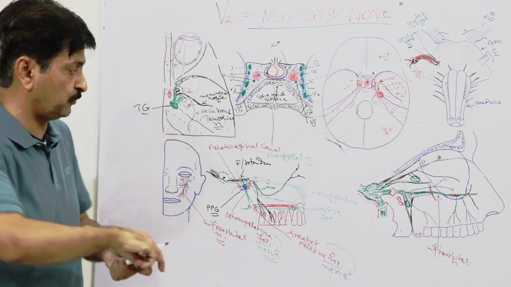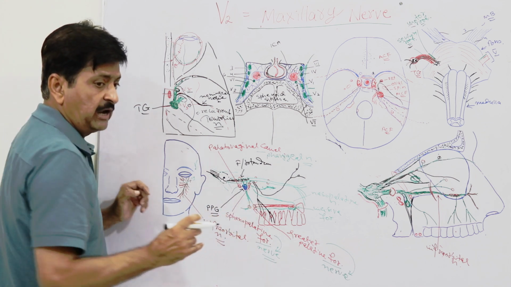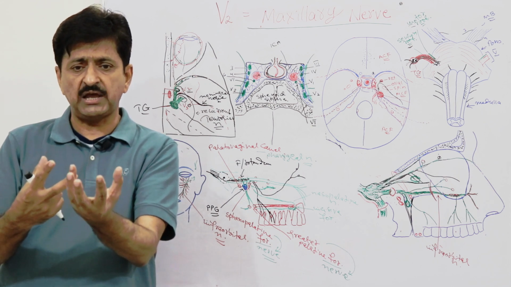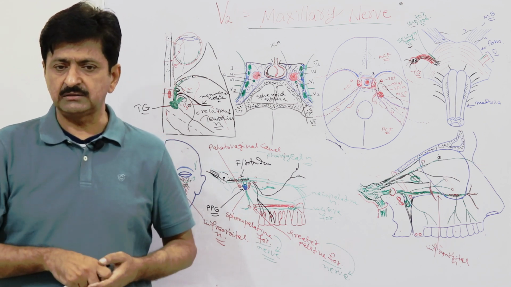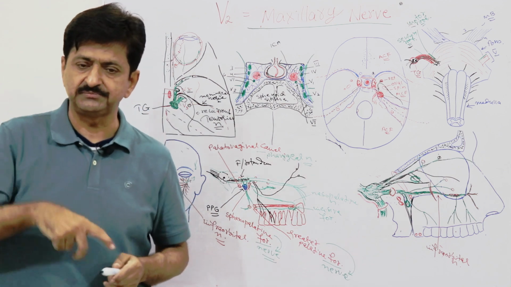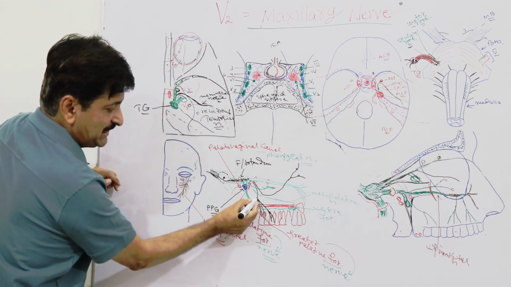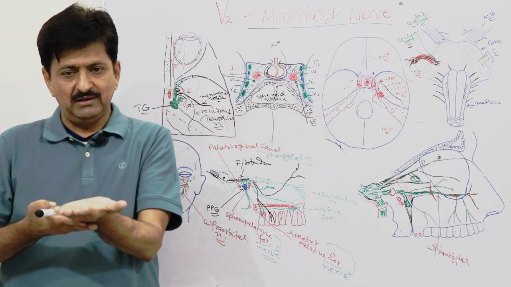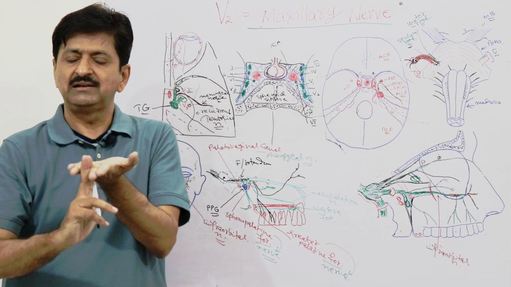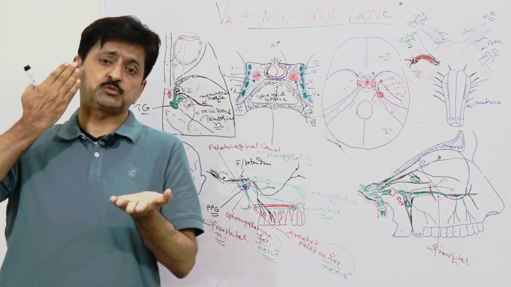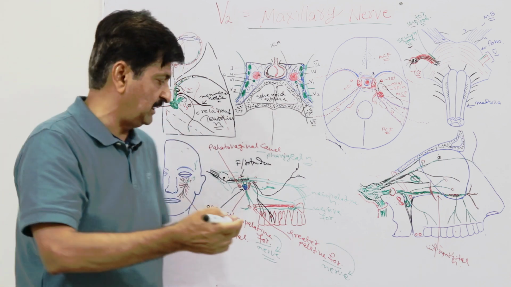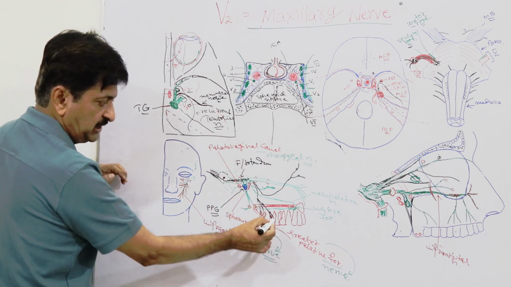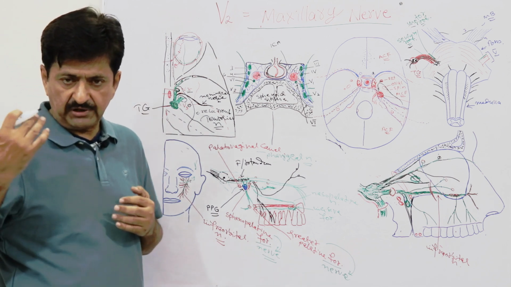When it has entered the alveolar foramina, it will come here in the maxilla, and in the maxilla there is a hollow air sinus, that is called the maxillary sinus. So it will enter into the maxillary sinus. And you see the maxillary sinus floor, it is actually the hard palate. And from the hard palate, you see the teeth here. Which teeth? Most posterior teeth, molar teeth here. So this branch will give branches here to the roots of your posterior teeth, molar teeth.